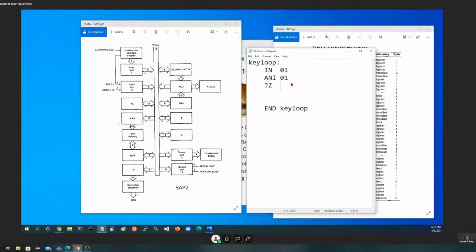Scott, what's going to happen? If we go with the JZ here, if the 0 flag is on, then we're going to jump to whatever address we supply right after the JZ. Well, does it mean we have a character or don't have a character if we get a 0? Means we do not. So we're going to go back and try again. If we ever do get to the next line, we have a character.